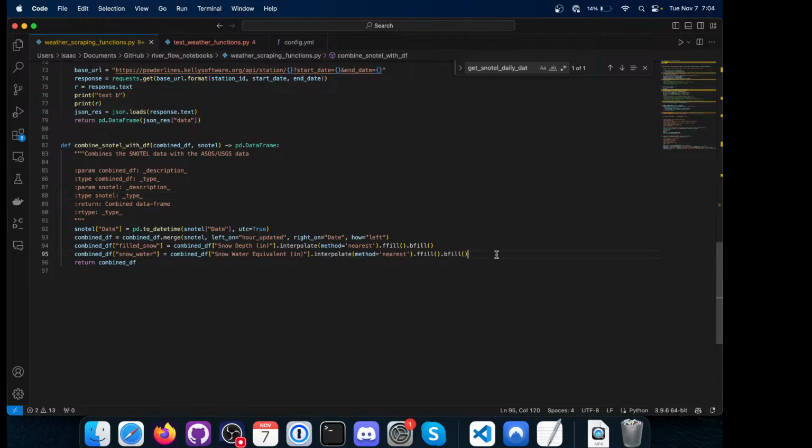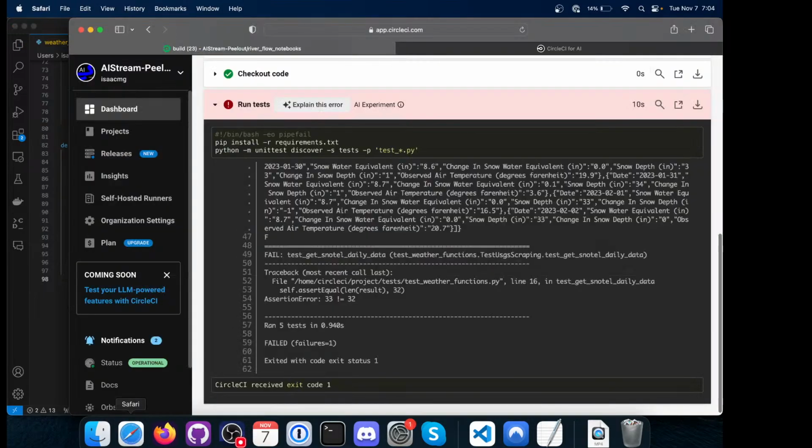And oh, what the heck? I guess I'll do the, now change this to snow depth. Combine df. Change. Yeah, that could be good from there.